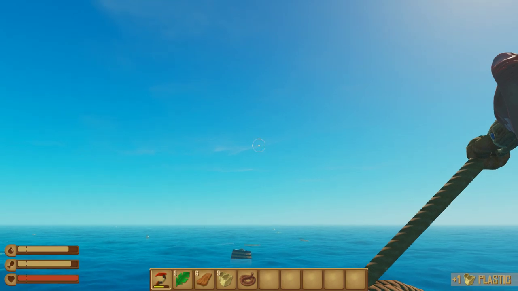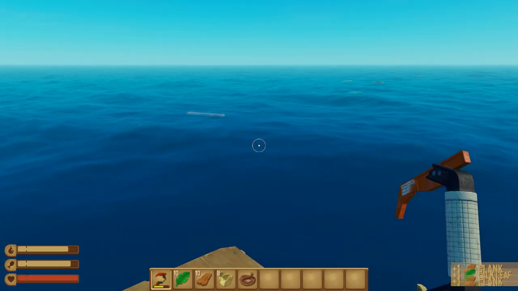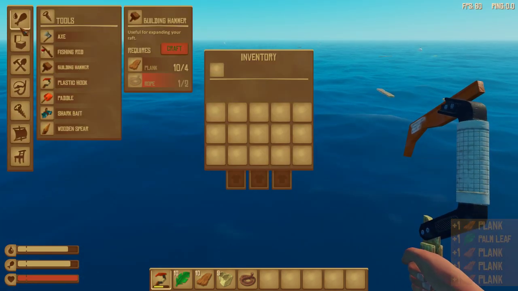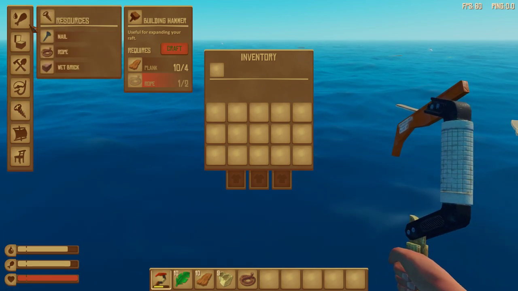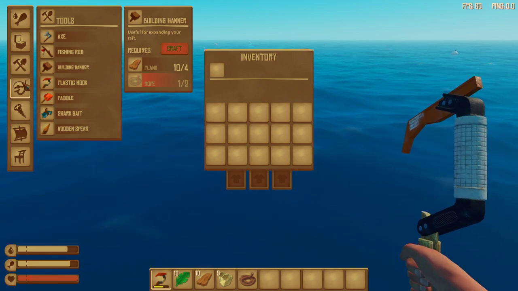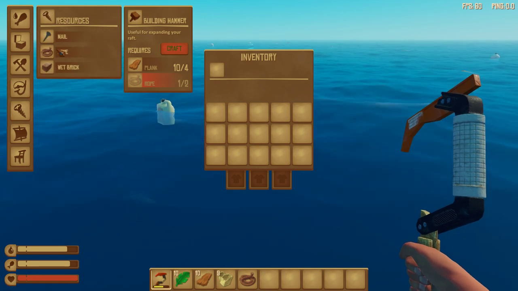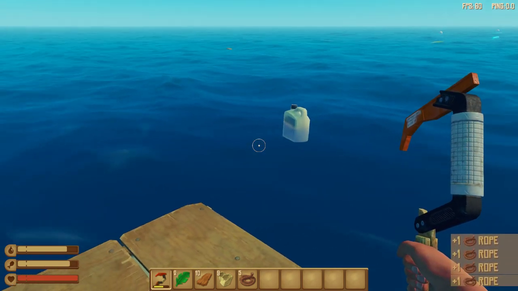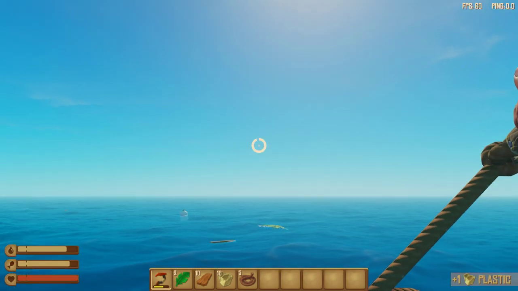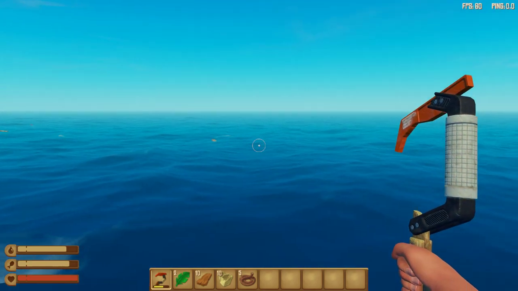Ooh, some plastic. Beautiful hook on that barrel. Beautiful. Lots of planks. So, we need rope. We get rope if we go... Oh, God. Which one is it? Which one is it? Oh, it's... I'm blind. Idiot. Don't worry. I got it. In the end, I got it. No. Okay.